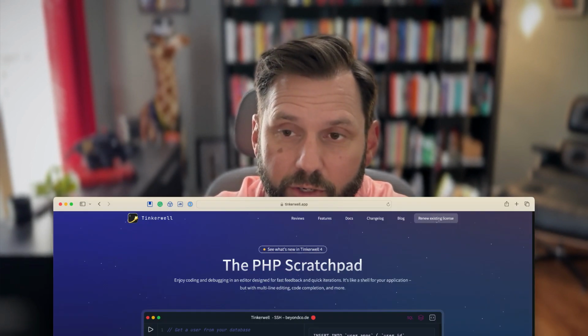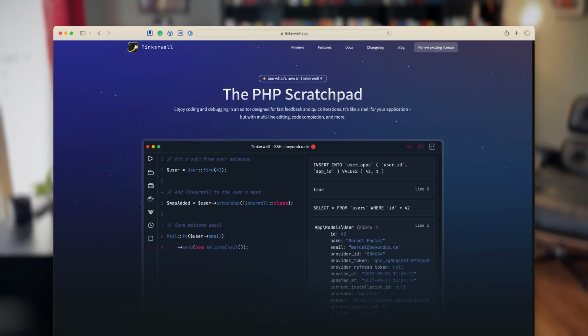So this is a look at Tinkerwell version 4. Like I said, it's a nice update. It has a lot of new features that are useful. You can grab this new version at tinkerwell.app. If you're already a customer, you can just download the new version. Otherwise, it is a paid product, but to me, it's well worth the money. I mean, it's something I mentioned in the beginning I use every day, and it's just part of my routine at this point.